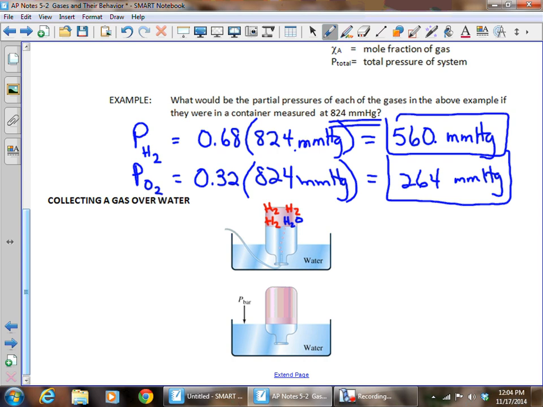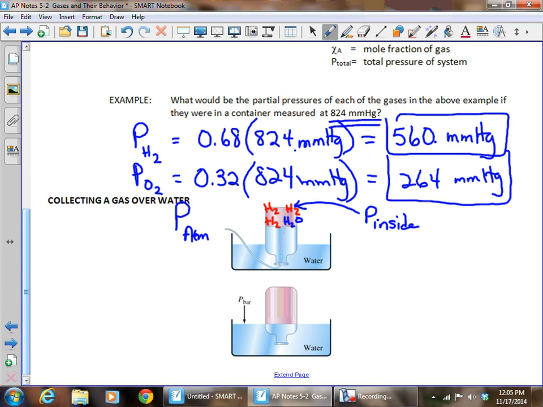But right now I want to remind you about how we determine the pressure of this container overall. We've got atmospheric pressure out here. Let's call that P atmospheric. Inside the container, there's a total pressure of the gases. It's going to be hydrogen and oxygen together, but let's call that P inside. Right now, in this top diagram, the pressure outside and the pressure inside are not the same. And the only way we can measure the pressure inside that container is to compare it to the pressure outside the container on a barometer that we have in the room.